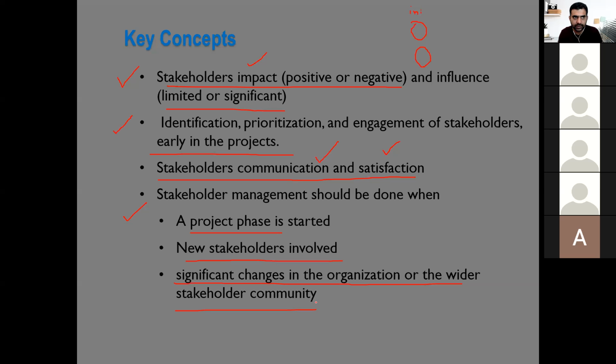So here, just one point. There are a total of 49 processes. Of these 49 processes, a few are done once in the whole life cycle. A few of them are done iteratively throughout the project life cycle. There are some processes which are done at some predefined points over the life cycle of a project.